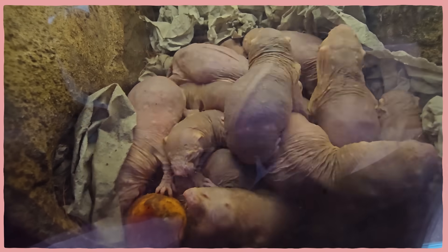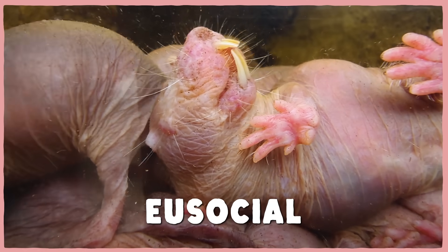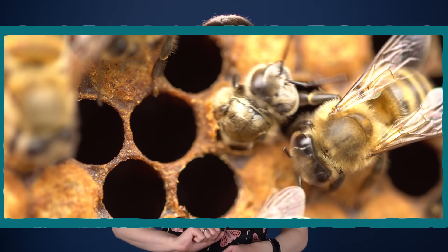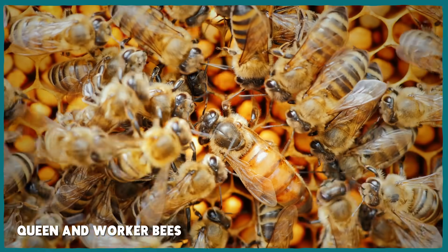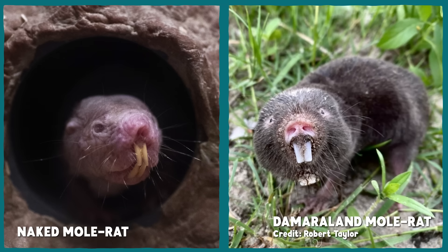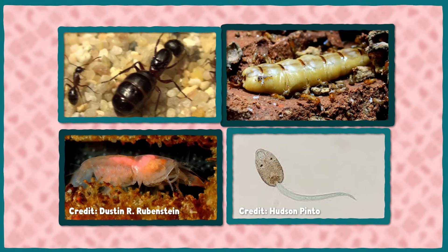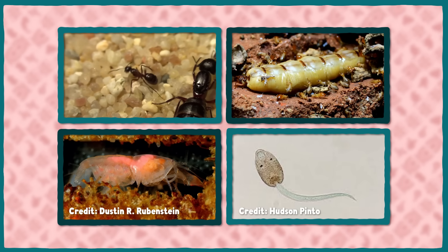But it requires a special kind of social structure to keep all those moving parts in play. Naked mole rats are what's called eusocial, meaning that they live in a colony with a queen and workers. Eusociality is a classification of social living with three requirements: different generations overlap while living together; there's a dominant caste that does all the reproduction and a subordinate caste that doesn't; and the subordinate caste works together to take care of all the dominant caste's offspring. Naked mole rats and their cousins, Damaraland mole rats, have the distinction of being the world's only known eusocial vertebrate species — there are eusocial insects, shrimp, and even flatworms, but no other vertebrates qualify.